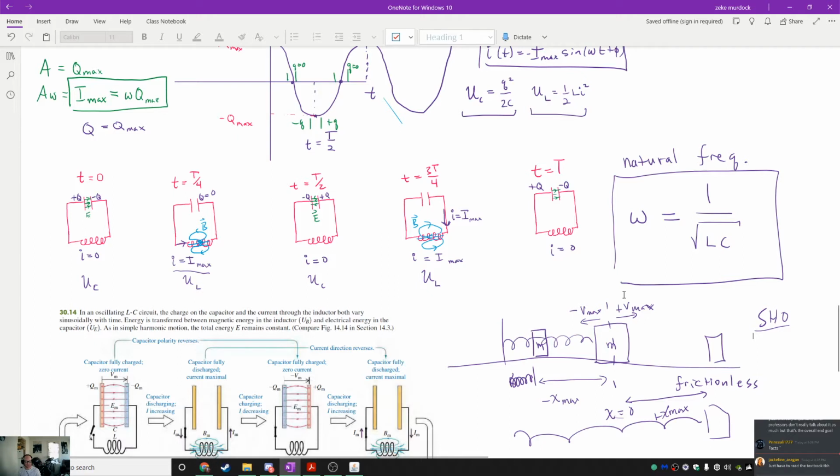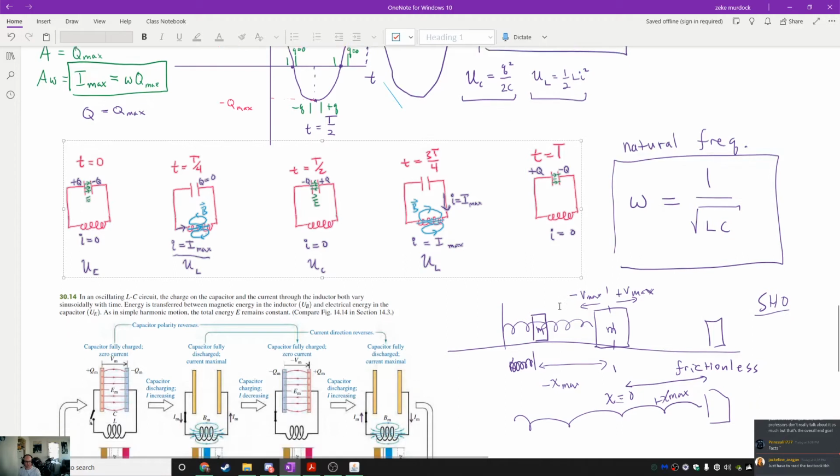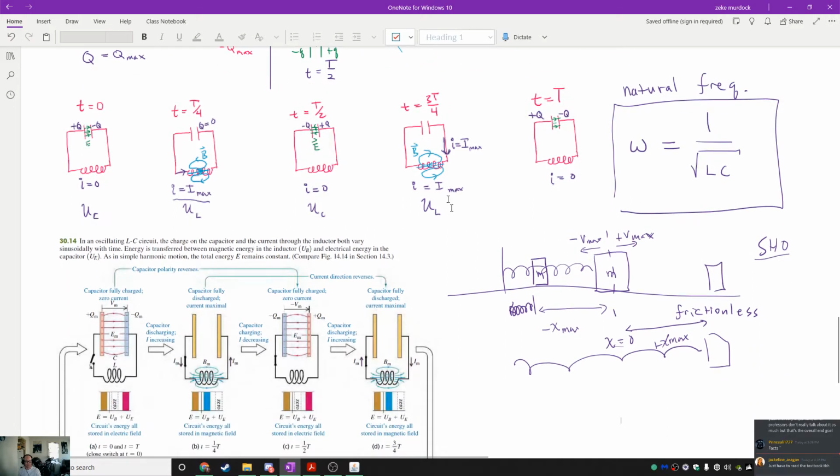Do you all understand kind of what's happening with the oscillations just within the circuit before we make the analogy? Yeah. Okay. So the analogy is just to say, imagine that the capacitor is like a spring that can store energy. And imagine that the electrons are like masses that can slide back and forth. Sometimes the electrons have velocity, which is when they have current, and sometimes they are sitting still, which is when the current's zero.